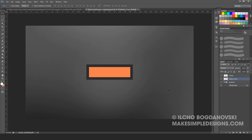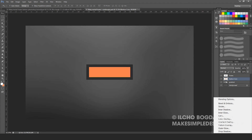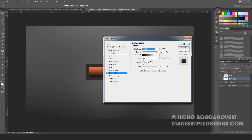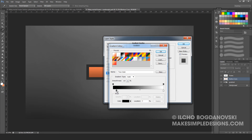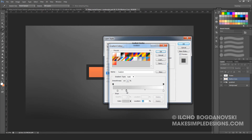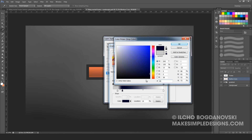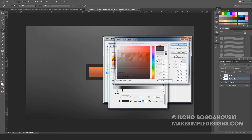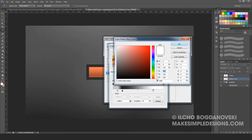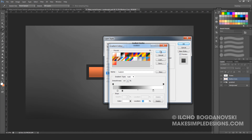So let's get started with step 2. First thing we do is activate the layer style and activate the gradient overlay. Set up the blending mode to be Multiply, opacity at 41%. The gradient has to be set up like this: color stop at 9% needs to be color C8C8C8. Press OK. The second color stop will be at 19% with color 262626. Press OK. The last color stop needs to be at 79% and it needs to be pure white. Press OK and then OK again.